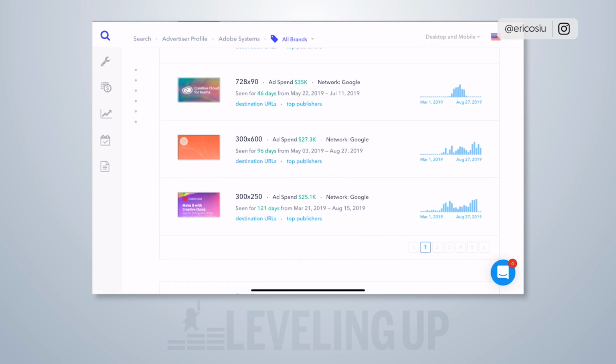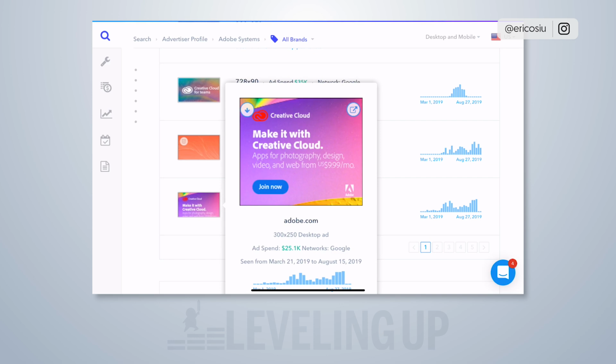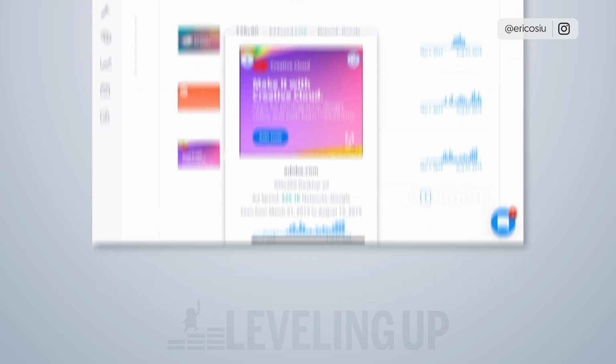So now let's look at number 5 over here. This one over here, this purple one, guess what? You can see the spend slowly ramps up and it holds over time. That tells us that even though they're a huge company, the attention to detail is really good. They're constantly testing things. They're making sure that if the ad's trending in the wrong direction, they're not going to spend on it anymore, okay?